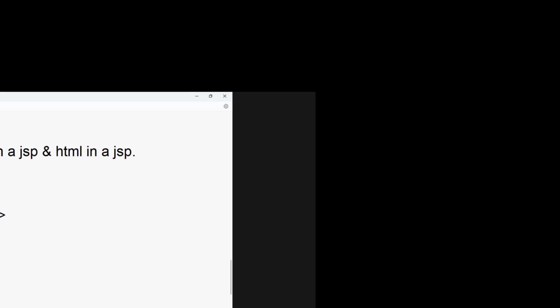Here, attributes. Only one attribute is there: file equal to, the HTML file name or JSP file name.